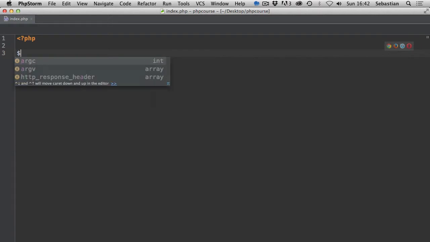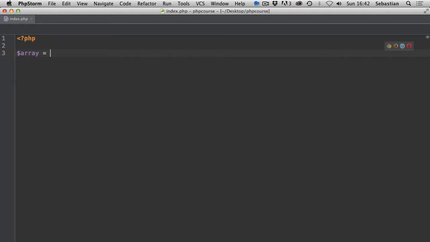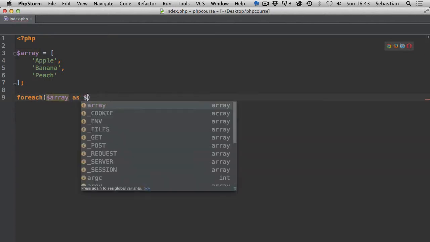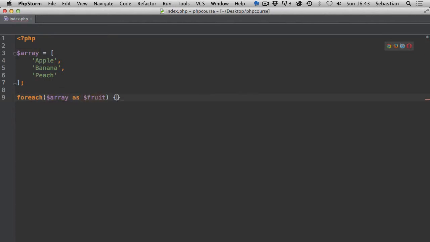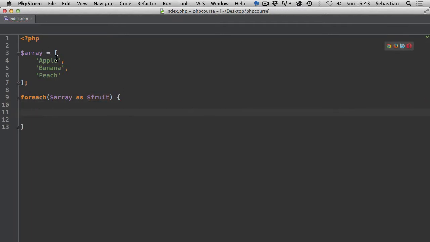The first one will be, we are creating a simple array variable, which will have apple, banana and peach. Now I'm going to create the foreach loop, and we are looping through this array as fruit, so each of these items is going to be represented by a variable fruit.